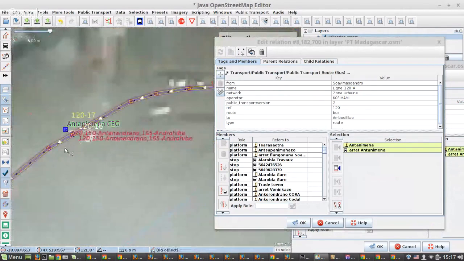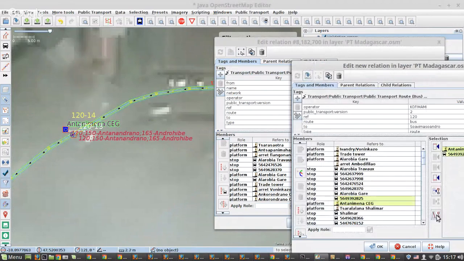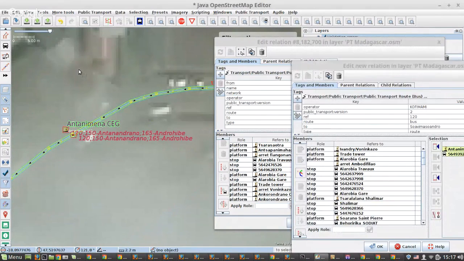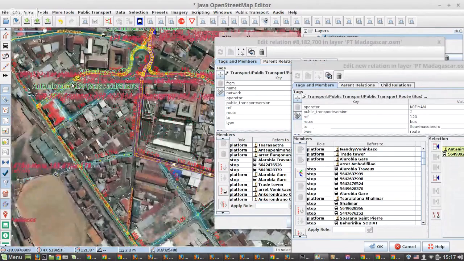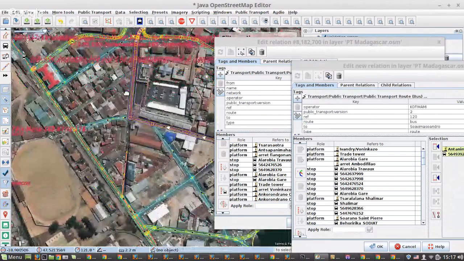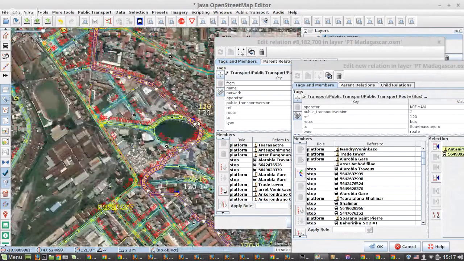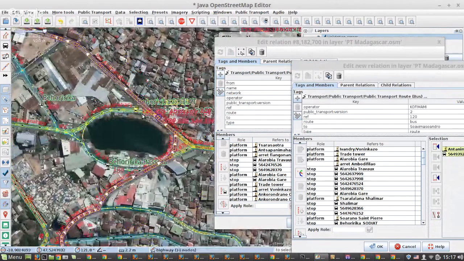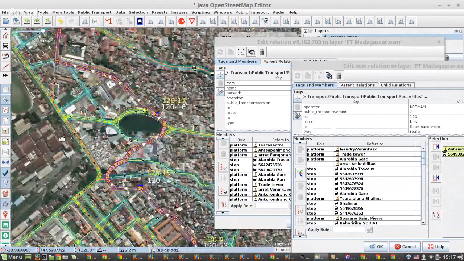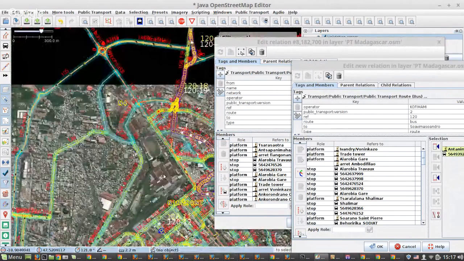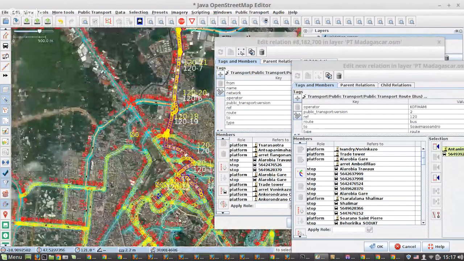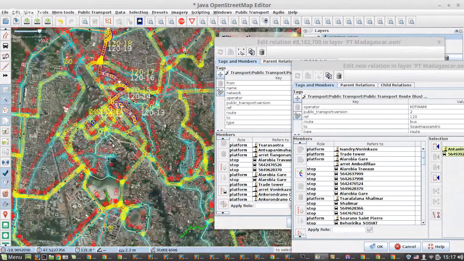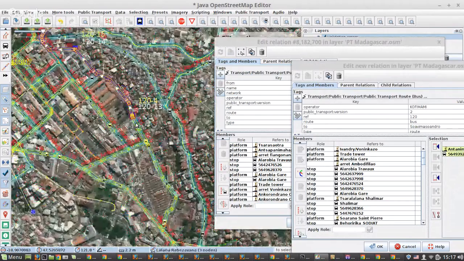This one is not in that one. I don't see other stops there.